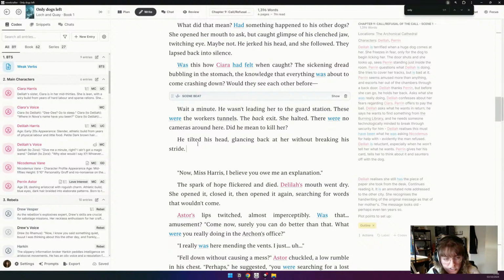His stride. She starts to walk. I keep thinking.